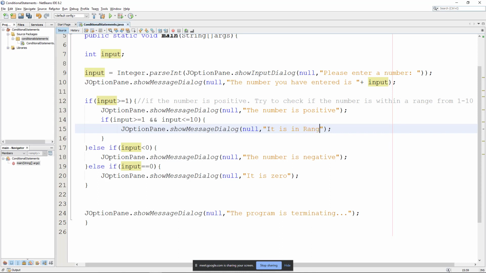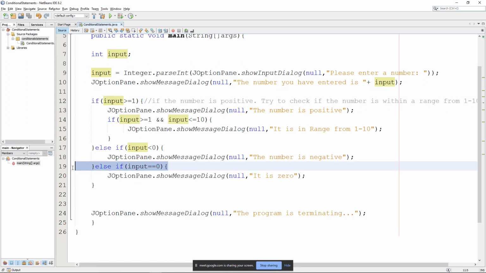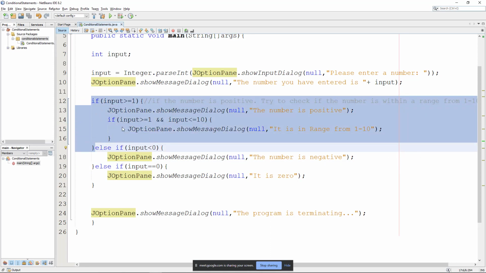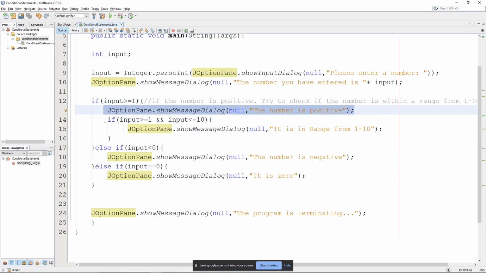It is in range from 1 to 10. Nagets ba natin? Kasi nga, iisipin mo ngayon, kung range, ibig sabihin, you will now try to think of a condition na dapat pareho silang magiging true. In this case, kapag nag-enter ka ng 0 kasi dito pa lang, yung 0, papasok na yan dito. Diba? Dito na yan papasok. Pero kung nag-enter ka ng 5, for example, it will execute this. It will print this, and will now go here.